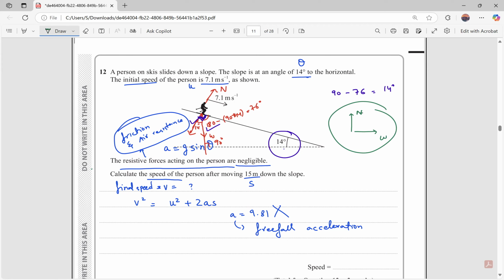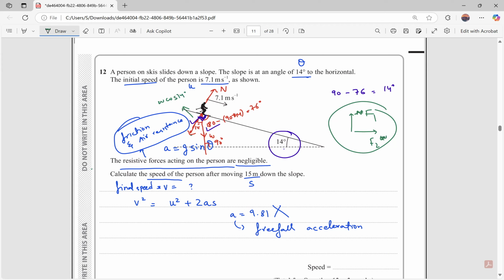If you have some random forces, F1 and F2, and one of them is along the x-axis and one of them is along the y-axis, you can just resolve them without dealing with components. But when forces act like normal and weight, they are at some weird angle. They're not parallel, not anti-parallel, not perpendicular either. Then you have to deal with components. So this part here would be the side adjacent to the angle. The side right next to the angle is always the cos component. So this would be weight times cos theta, which is 40.